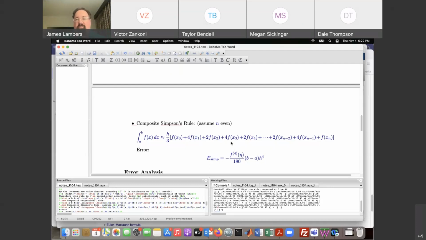does the function you're integrating actually have the derivatives that are required by the error formula for whichever rule you're using? If not, then you can't really expect the order of accuracy to match. So for instance, if f is not 4 times, actually continuously, differentiable on the interval [a, b], you can't expect fourth order accuracy, unfortunately.